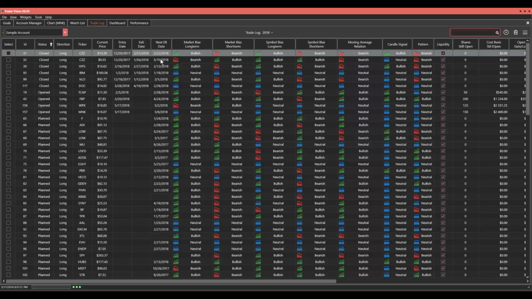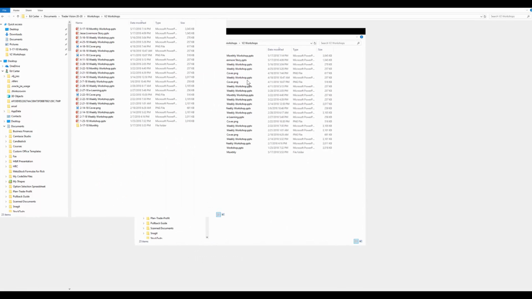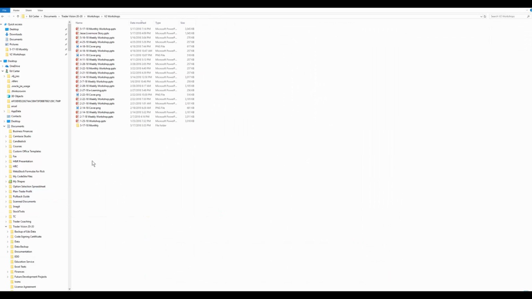And that log file is, let me show it to you. For Mac users, this will be different in Finder, but for a Windows user, it's under AppData.